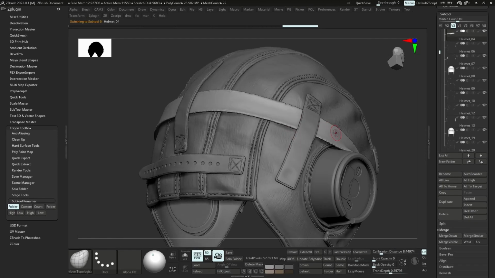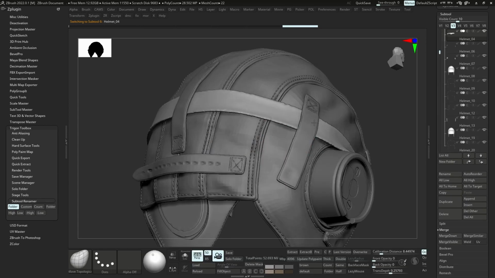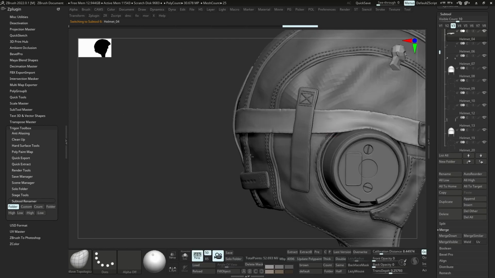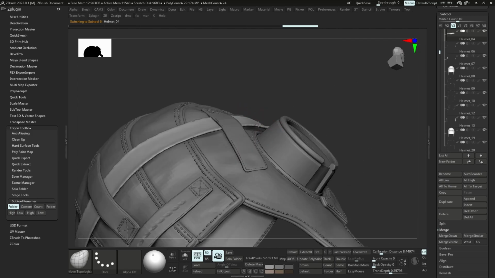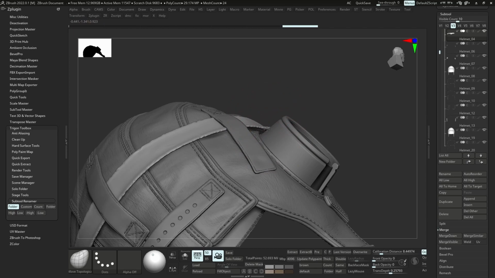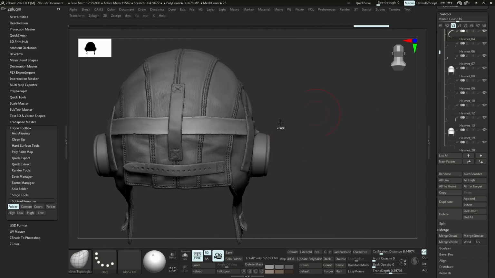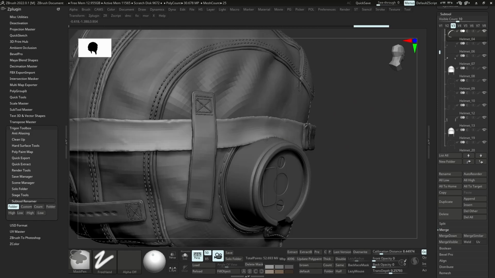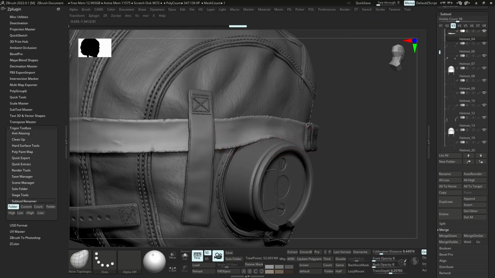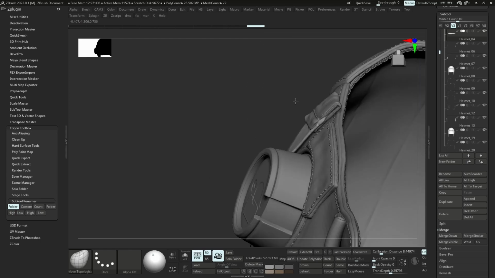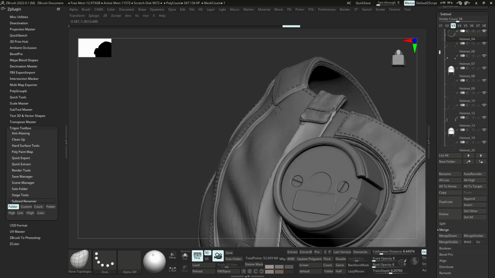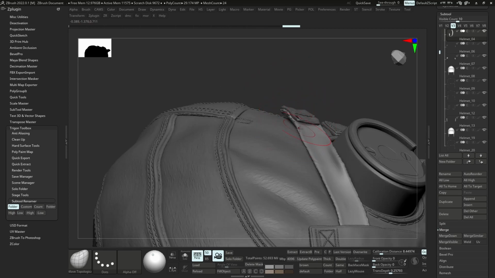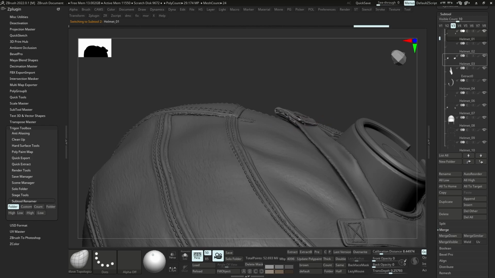I think separating the high into two different stages, where we first make the high and then we have a high stage where we prepare the high to be baked, is really valuable, as we can really focus on small parts of the high, each baking group, each texture set. Make sure all parts are going to be easy to retop. So as you can see here in the high, I gotta adjust this so it will be easy to bake.